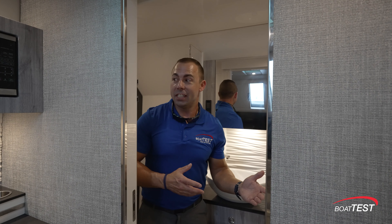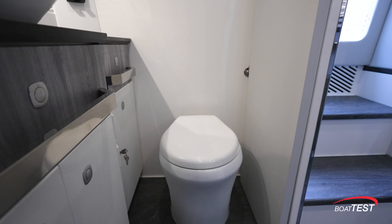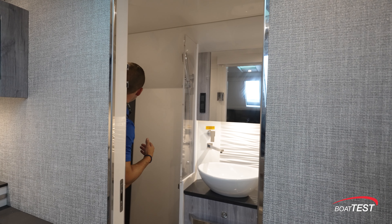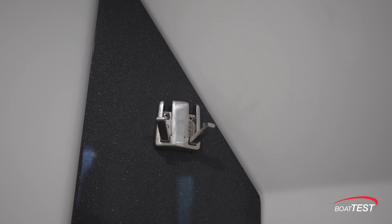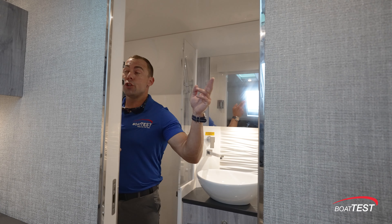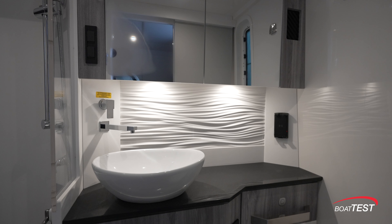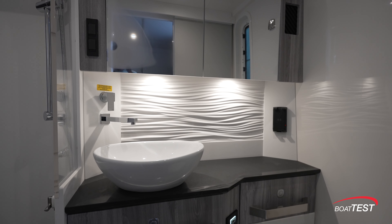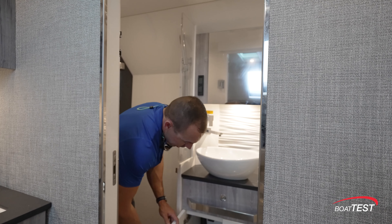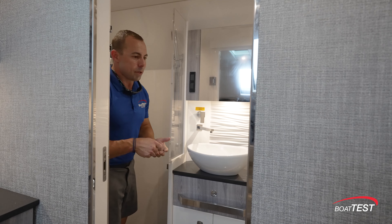At the end of the cabin is a walk-in shower — a true separate shower, not a wet head. They devoted a lot of space to this head. There's a recessed niche with built-in storage for soaps, and hooks along the corner — great for swimsuits or foul weather gear. Two ventilation ports, both port and starboard. Overhead there are storage cabinets, a vessel sink, and that same elegant backsplash on the vanity. The vanity has two drawers, a cabinet with a dedicated trash bin spot, and a pull-out bin on the opposite side — perfect for rolled-up towels.